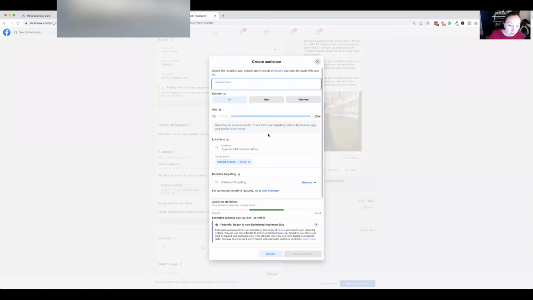This is where they expand it, so the audience will get a little colder. So you don't want to make this so large because it will get watered down a little bit, or maybe even a lot, depending. But there are benefits to running boost posts, and I can go over those again in later videos.